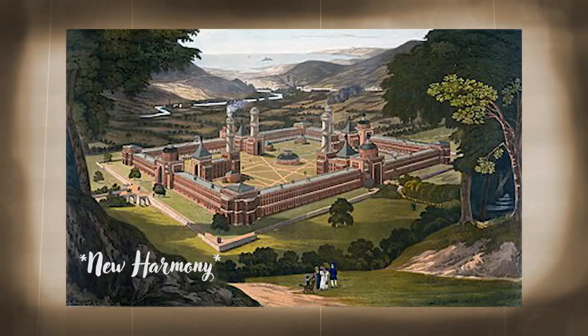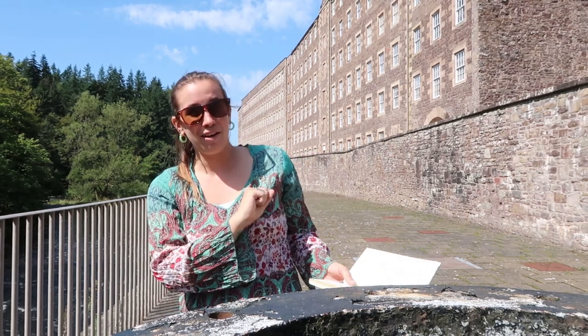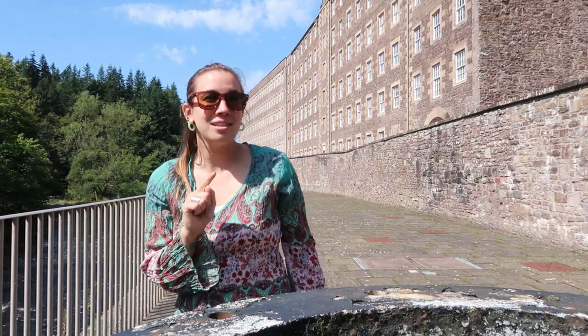The mill we see today has a new lease of life. It fell apart after Robert Owen moved to America to create a new town to bring his ideals to another part of the world, and things just got worse and worse. Around the late 20th century they started to restore this place, and now people live here — I've seen people with beautiful gardens. It also has a youth hostel, a great cafe, and the hotel here even has a pool.